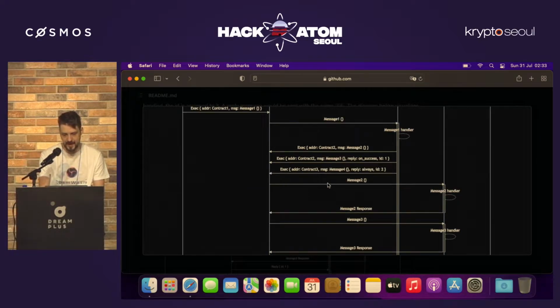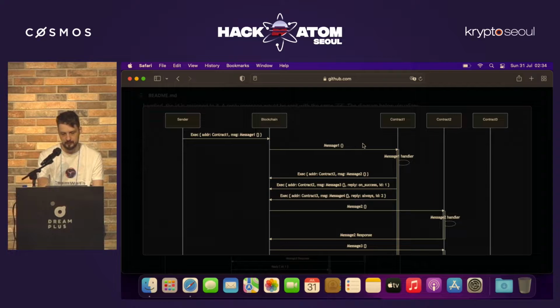In the first case, I execute message 2 on contract 2. When the message is executed, fully processed, it gives information back to the blockchain that execution is done. And what happens next? The next message is processed. But while sending the message from the contract, contract 1 processing the first message, I can tell it to send the reply message when the sub-message is processed.